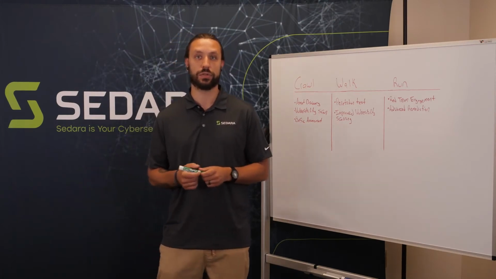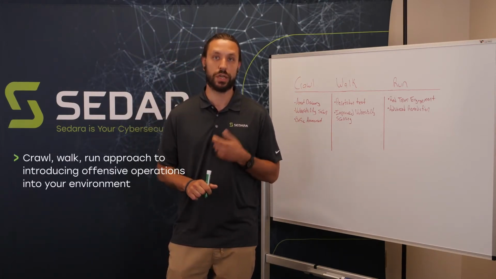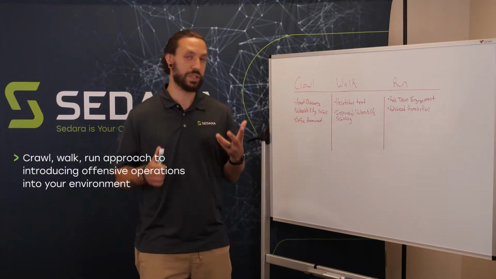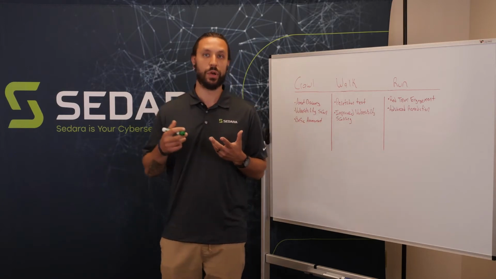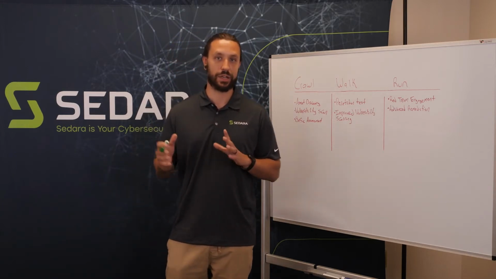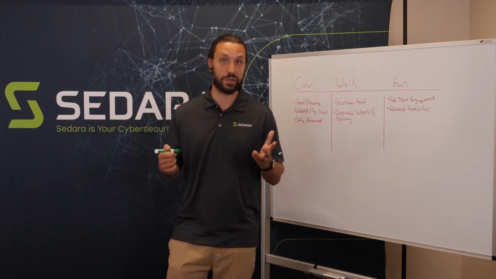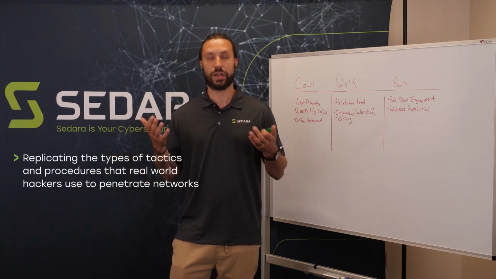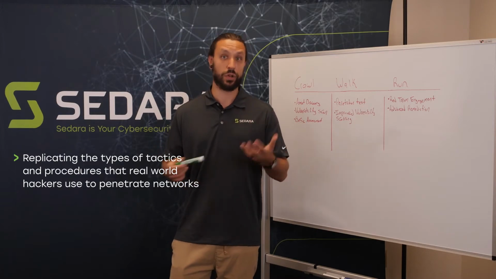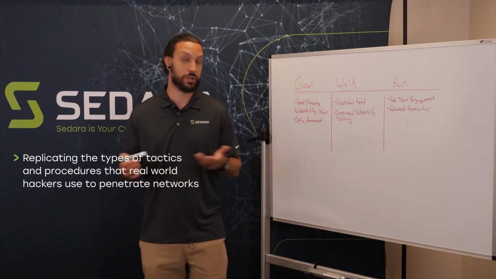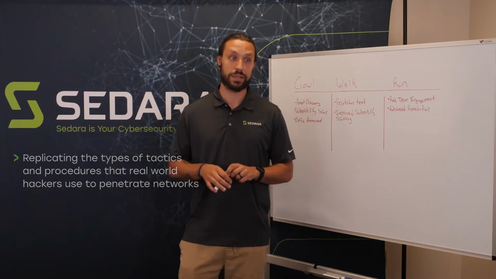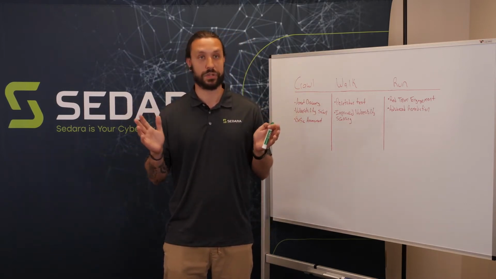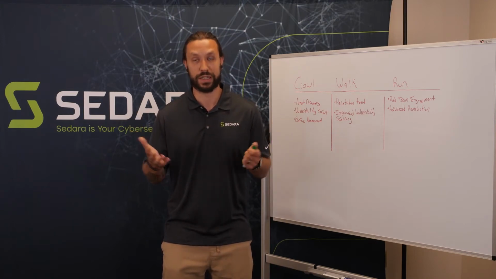Today we are going to talk about a crawl, walk, run approach to introducing offensive operations to your environment. First, let's talk a little bit about why that's important, and what offensive security operations might be. It's a fancy word, but ultimately we're talking about replicating the type of tactics and procedures that real-world hackers are using to penetrate networks. That's important because although you may not think that you'll land in the crosshairs of an attacker, there's a long list of ways that you just happen to fall into that category.